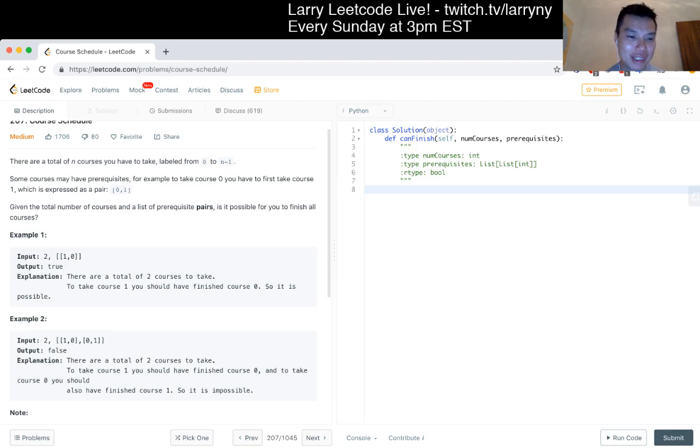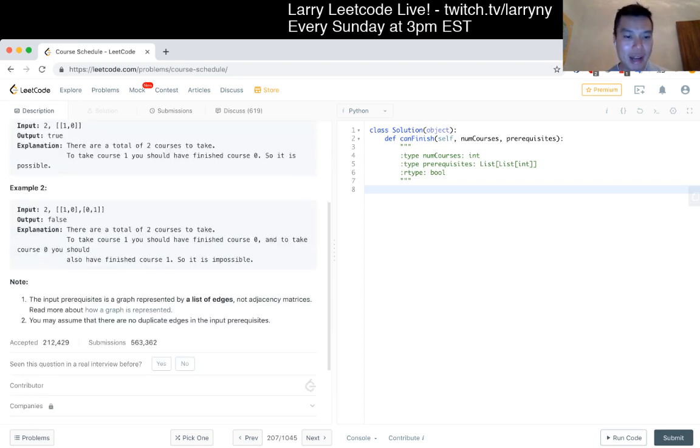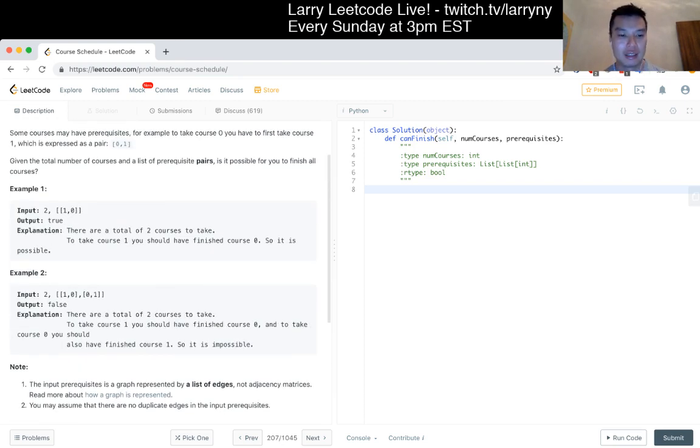I think you just need to do a depth first search for cycle finding, and you could do that in linear time. The little tricky thing that we have to consider is that you're given an adjacency list, not an adjacency matrix, and that leads to a different type of complexity for depth first search.